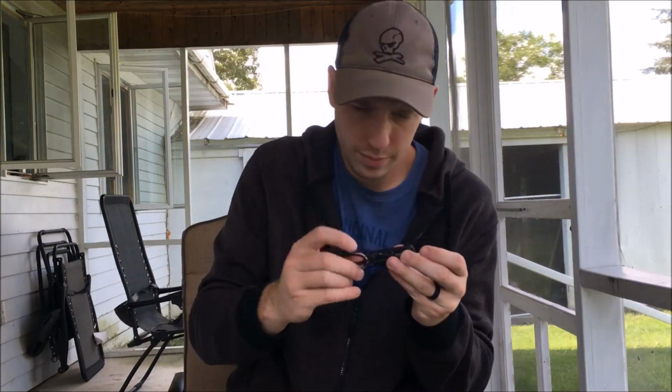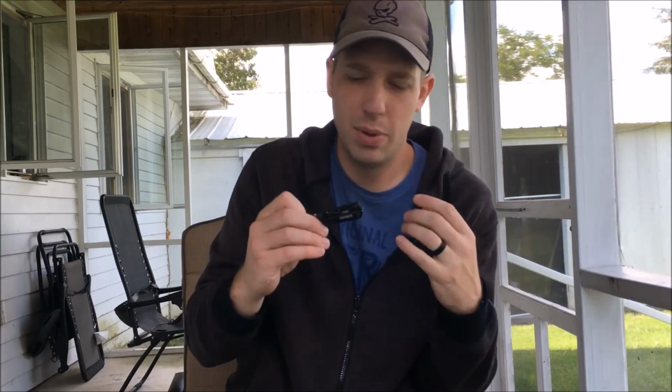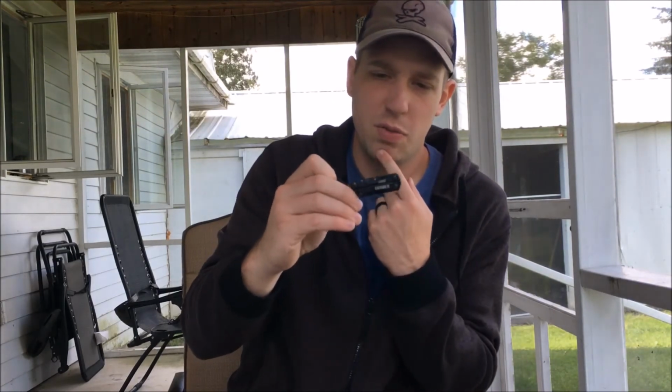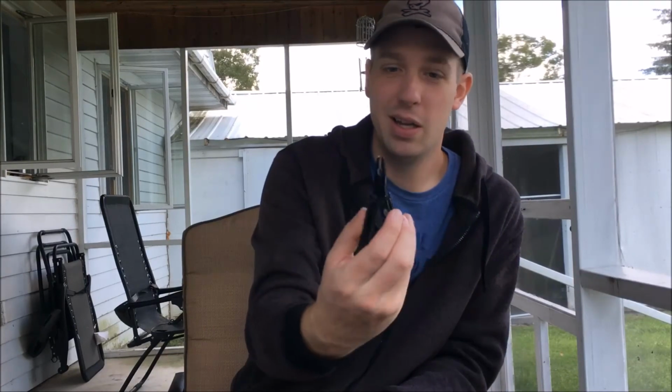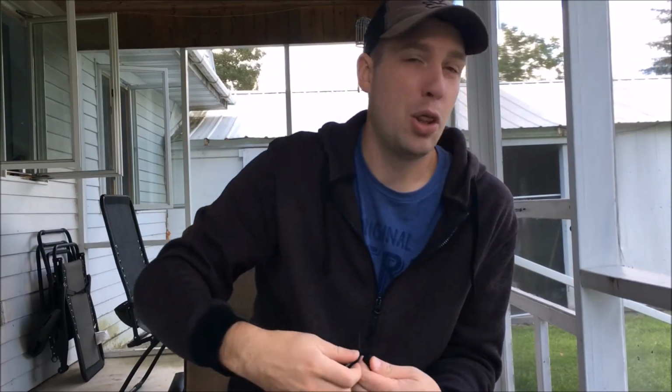I don't know what it is. I don't feel like carrying another thing on my belt line somewhere, or in my pocket even. I don't want another big thing. And this, just for the weight and what it can do, and what I expect out of a multi-tool, which is not a huge amount, mostly using these things and the blade, all right? It does just fine, and $3 is hard to beat.